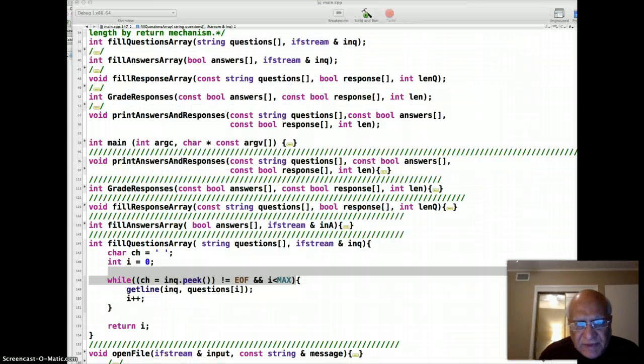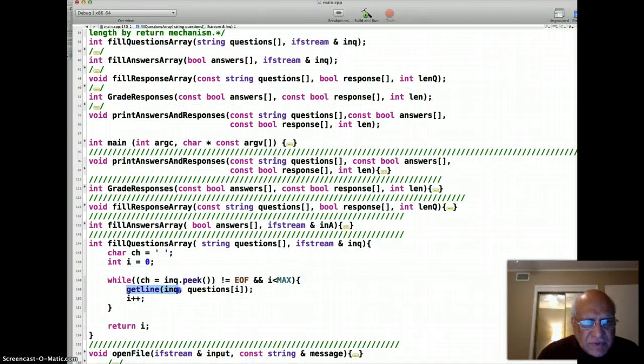When that has finished, i at that time was 9, and then I do i++, so i becomes 10, and then 10 less than max is actually false. And if I peek at the next character, that's also EOF. So both conditions actually become false at that time. So I'll exit the loop, i will be 10, and in this case the function returns 10, which is the logical length of the array. Okay, so this function fills the array and returns its logical length.